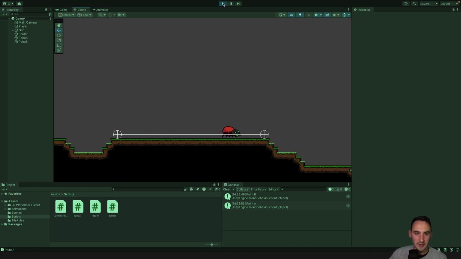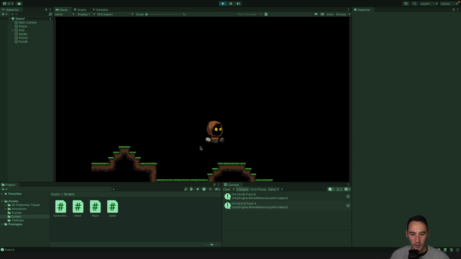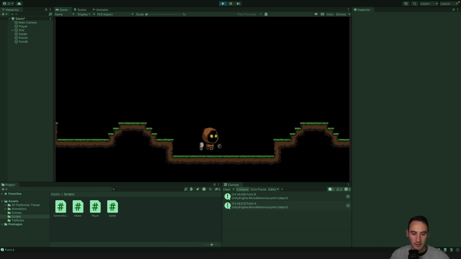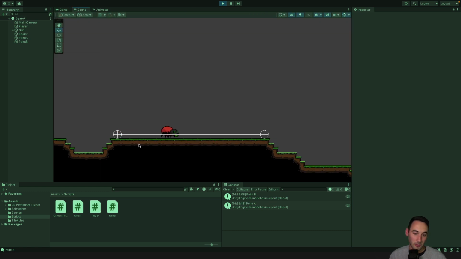So here you can see that when we play our game, if we go to our character, we are now playing an idle animation, and as soon as we start moving we start to play this walking or running animation. I don't know what it's called, but it's one of them. So we want to do that with our spider. At the moment, we could just make our default animation a walking animation because our spider is currently walking all the time. But we won't do that. What we'll do is programmatically do it so that later on when we introduce some kind of delay to our spider, it will do it automatically. So let's go and do that.